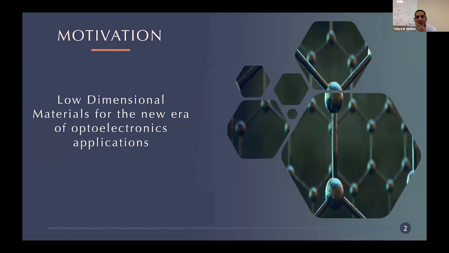Okay, so the motivation: the use of low-dimensional materials for the new era of optoelectronic applications was very nicely introduced by both professors in the first talk. We are especially interested in 2D materials, the two-dimensional materials. This started really in 2004, as was said before, with the fabrication of the first monolayer graphene by professors from Manchester, Professor Novoselov and also Professor Geim, who later obtained the Nobel Prize in 2010. So the story starts from there. It was possible to fabricate a single atomic layer of carbon. This is mainly the most important thing.